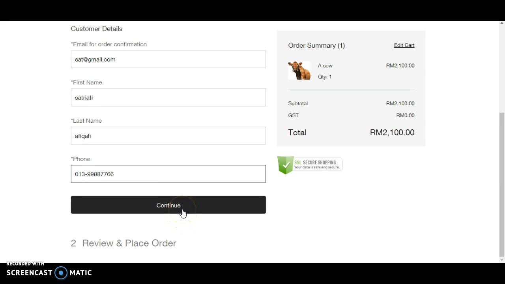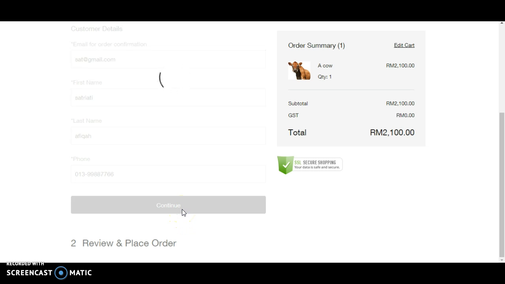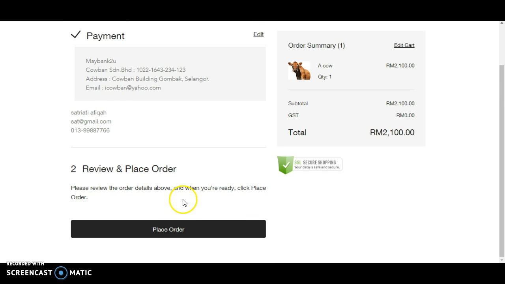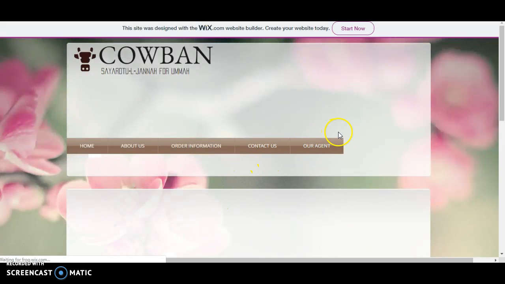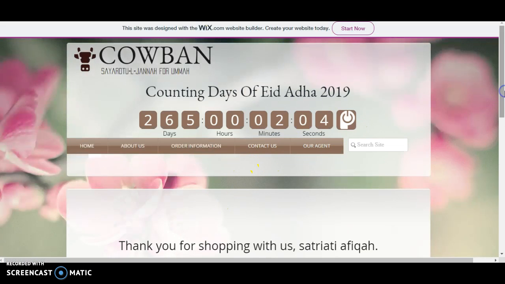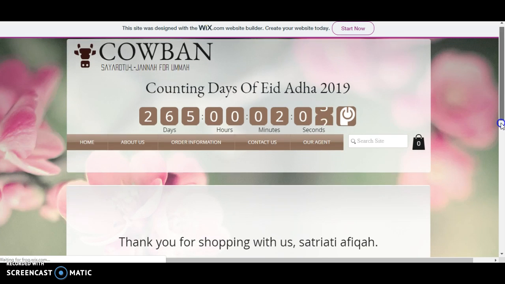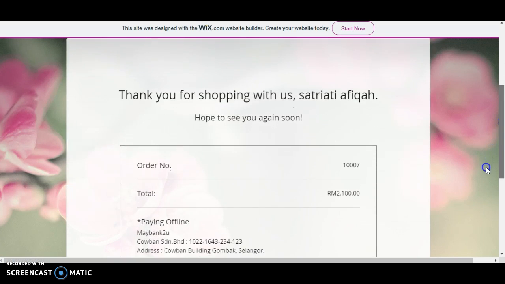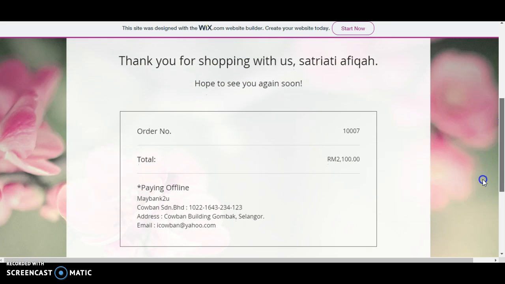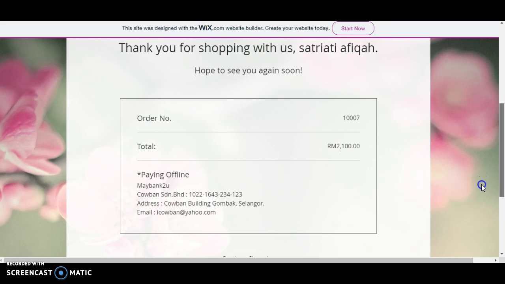We click continue, and last but not least, we place the order. And then here we are, we finish our order, and this is our invoice or receipt. So we have finished our order in the online Qurban management system.